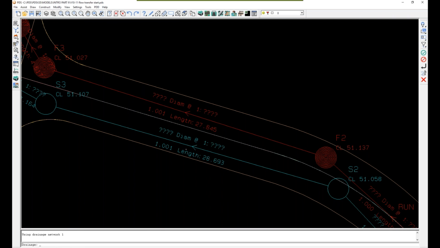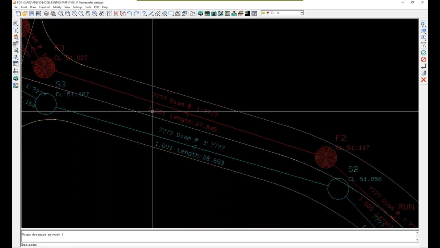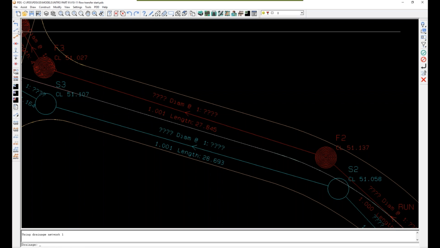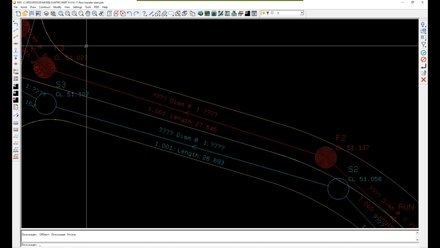So just before I do the transfer out and pass it over to Tom, I did just want to say, I know I said I'd finish with drainage annotation, but I haven't quite, because what we've got here is annotation on some drainage that I've just inserted. When you insert drainage to start off with in PDS, you get the choice of a sewer type. So you could choose your default sewer type, or your adoptable or your non-adoptable. So you can choose the style of how you want to annotate your drainage right from the start.